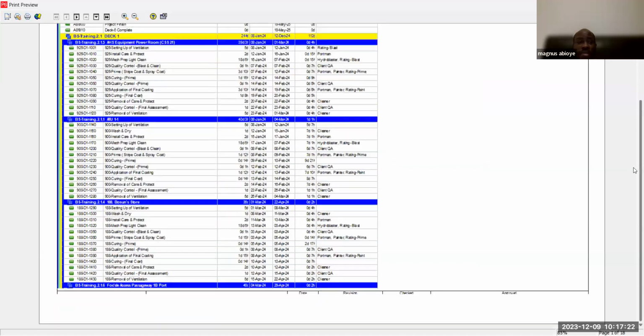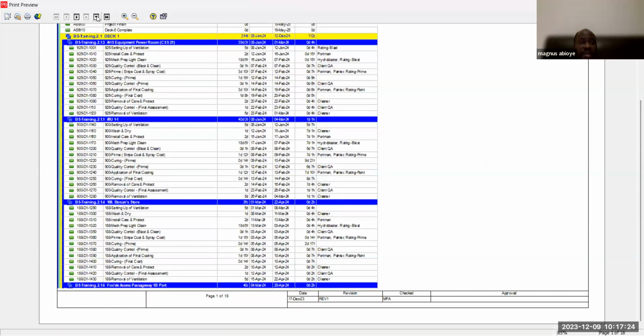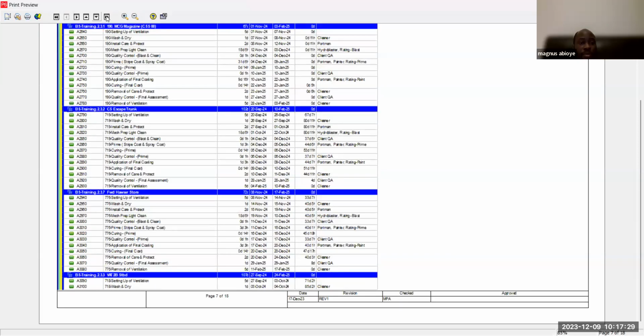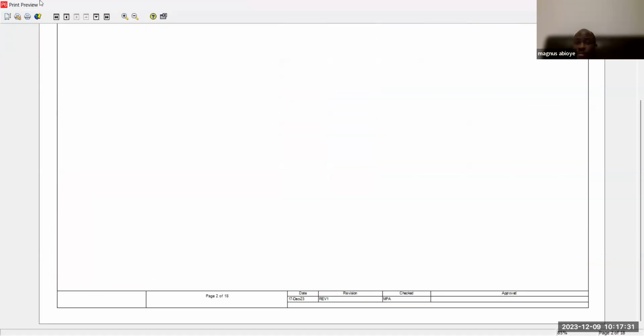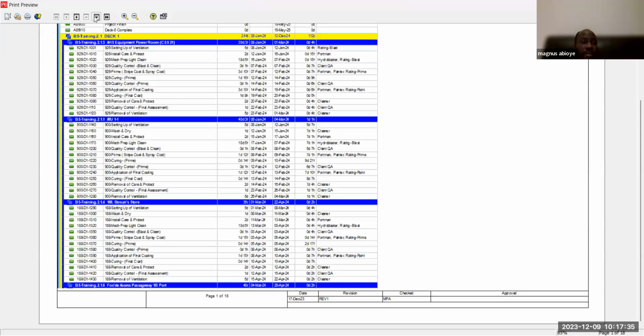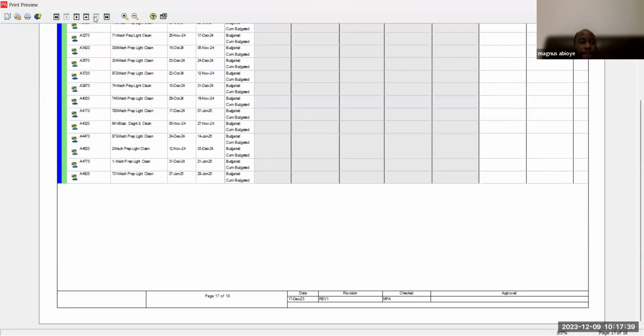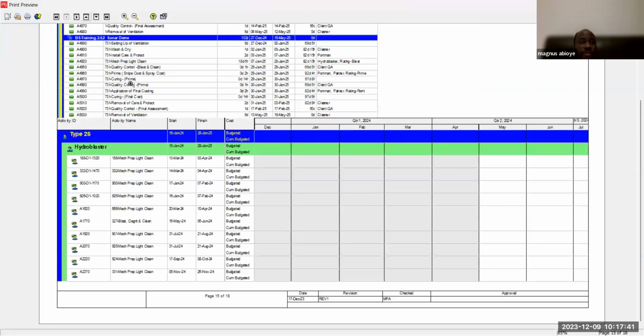And when I go to the lower side, which is this side, go down. So after the upper side, like I said, the activity, the lower side is the resource information.